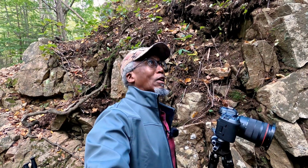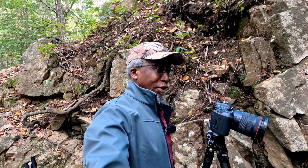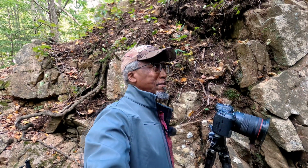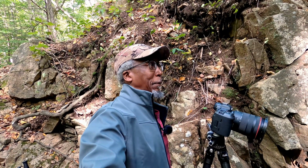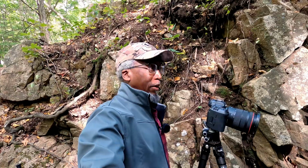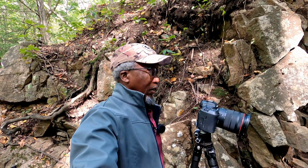The light's kind of going in and out, so I might wind up doing a couple of variations of that exposure, especially since when the sun shines through the trees onto the pool, it reveals the boulders at the bottom, and that looks pretty interesting. So I may do some kind of bracketing. Ultimately, I want to show the cascade at least about halfway up. I want to wait and see if I can time my exposures for when the sun is just illuminating the pool, but not too much the waterfall, because otherwise I'll wind up with too many bright highlights to work with in post.